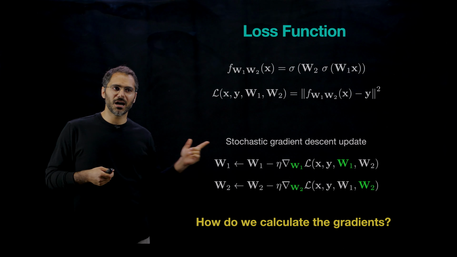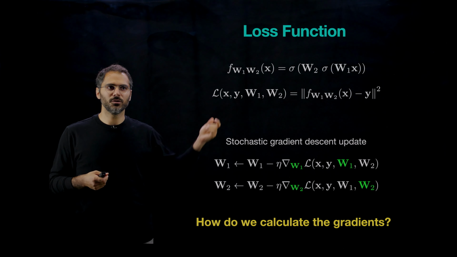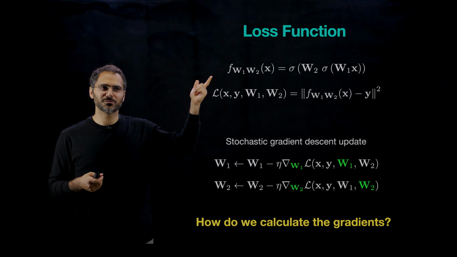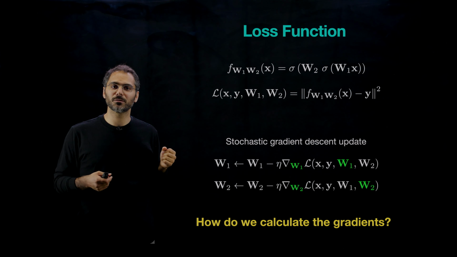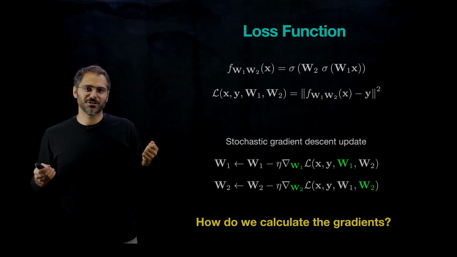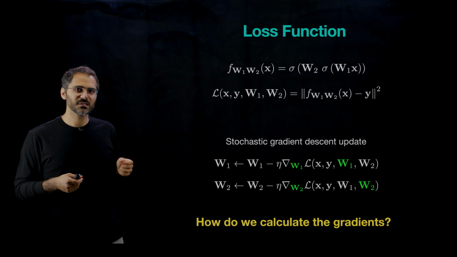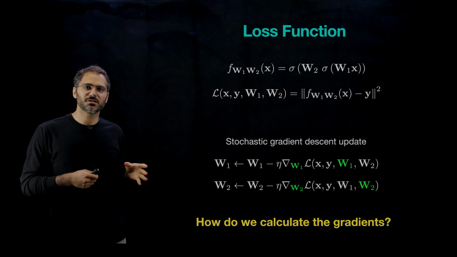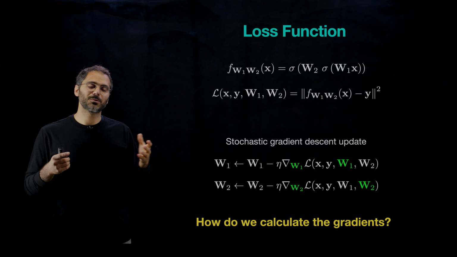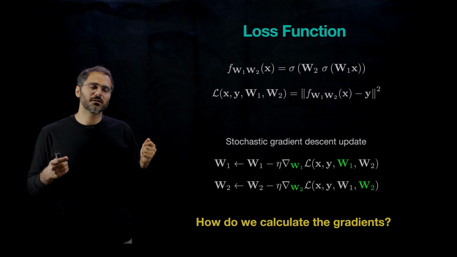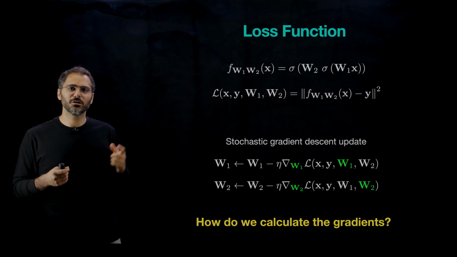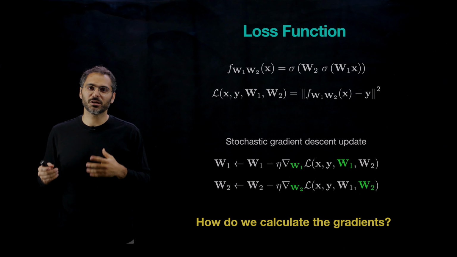Now, the big question is, how do you calculate these gradients? Well, you take this function, and you differentiate it with respect to W1 and W2. So how do you differentiate f with respect to W1 and W2? Well, you apply some calculus there, some chain rule. And the efficiency, the success of machine learning in recent years, well, deep learning. Deep learning has been around for a while. Neural networks are not new, but they only recently became efficient computationally.